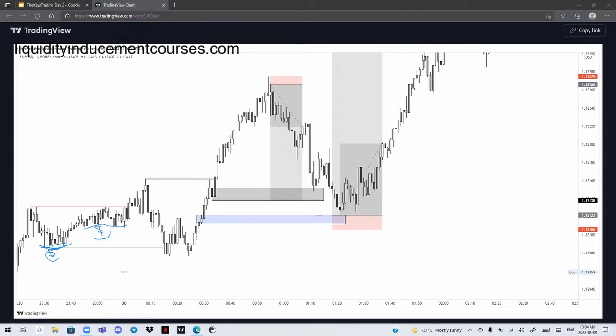We see price expanding higher. It's going higher, right? It gave us the breaker structure here. So now we need to measure our fair value. Our fair value would be from here to here. Imagine that there are no wicks. This hits our fair value perfectly, 50%, right? Okay, 50%. And this is also, if you refine it, if you don't want to look at it like that, then you have to look at it like this.